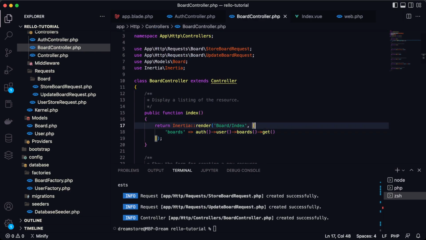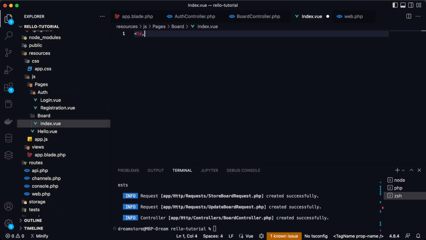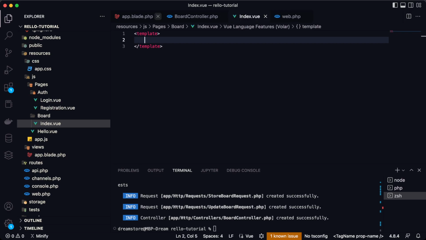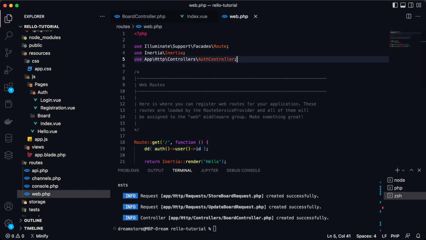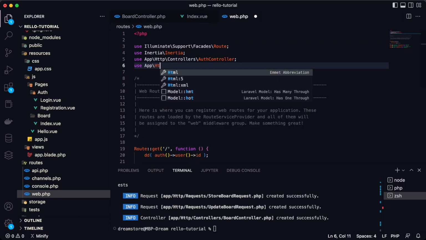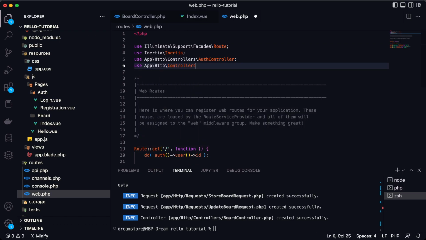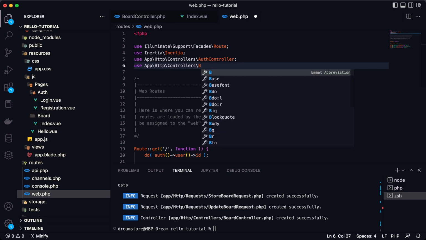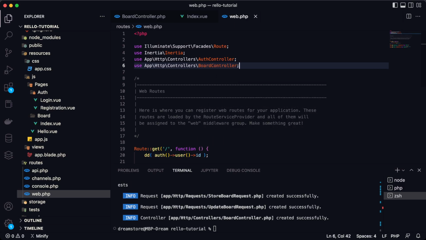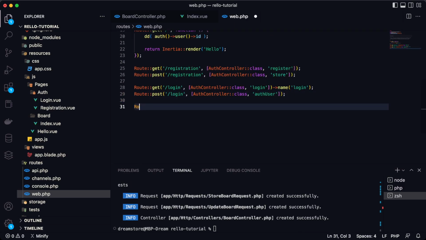Okay, so now let's go to index.vue. First, let's create a new template, and let's also close the auth controller and app.blade, and also let's go to web.php, and first let's create a new route for our board controller. So let's type here board controller, and we will need to use auth middleware. So let's type auth, and let's create a group.